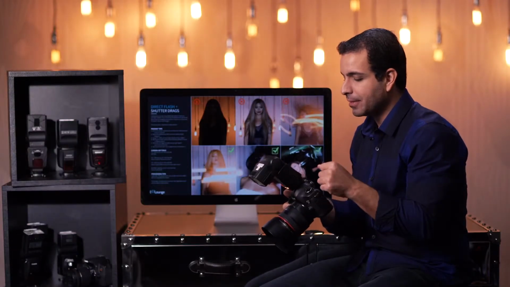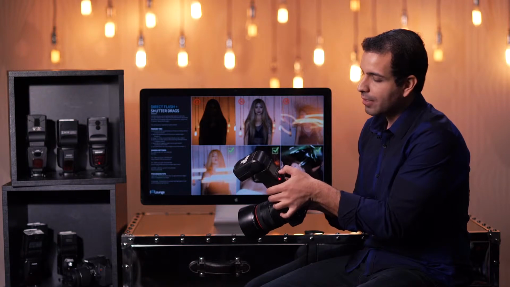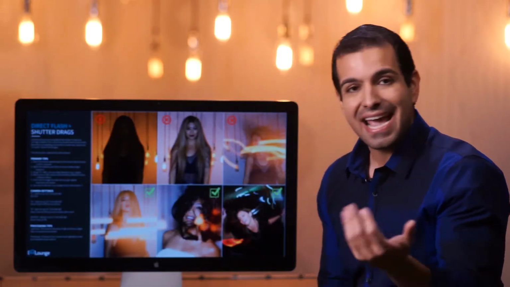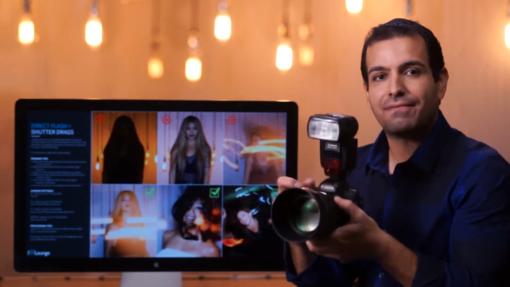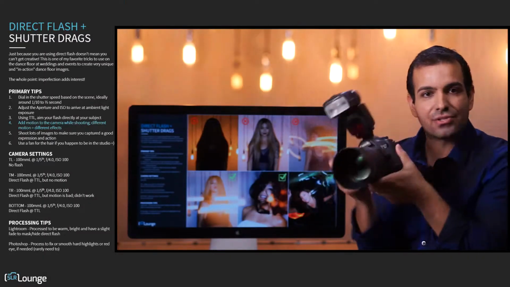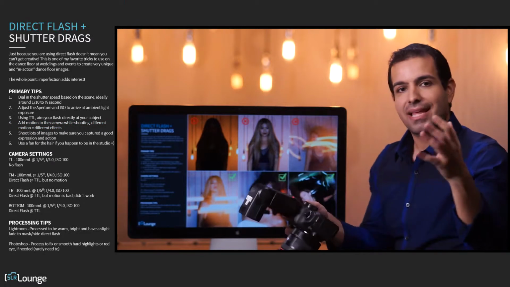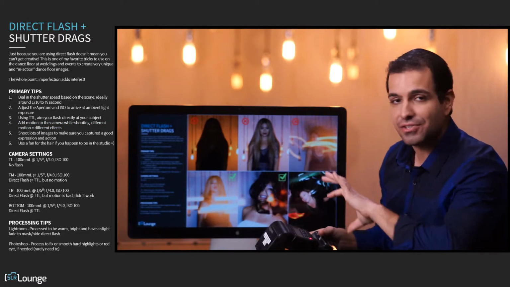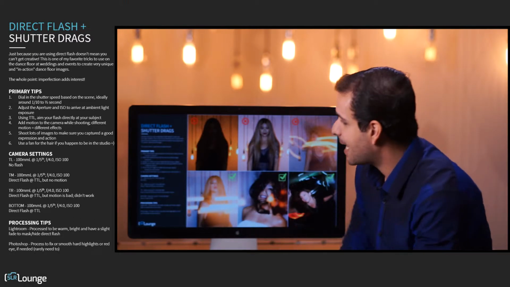Okay, so I'm gonna go at 80 millimeters. Just remember, turn on rear curtain sync. Remember, we're doing a shutter drag, so you wanna have rear curtain sync on. And at this point, all you're gonna do is start firing away and adding action to the shot, okay? So that's how we would create it, and the flash is gonna end up freezing the person, and then the motion from the shutter drag will end up capturing the motion in the background.